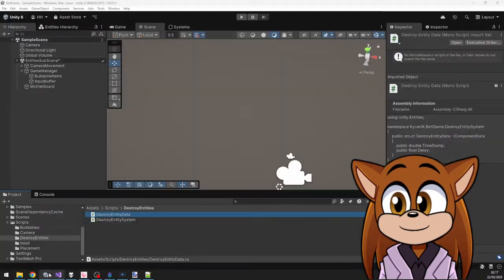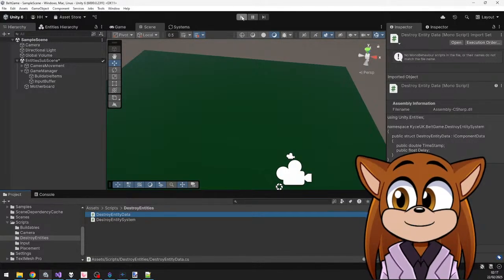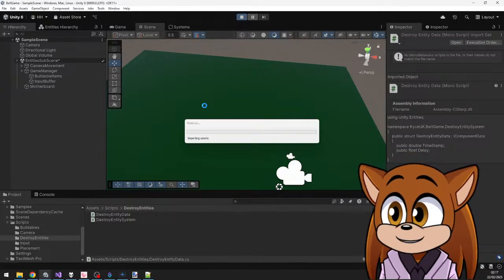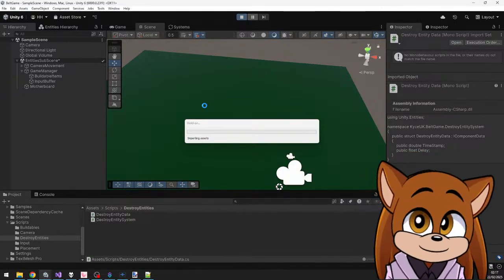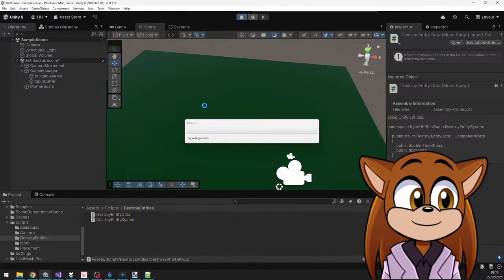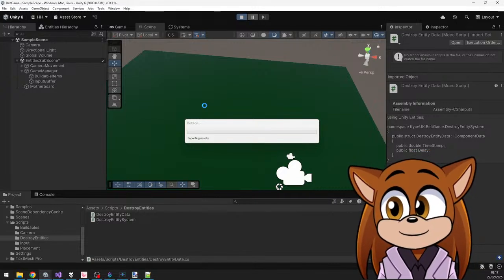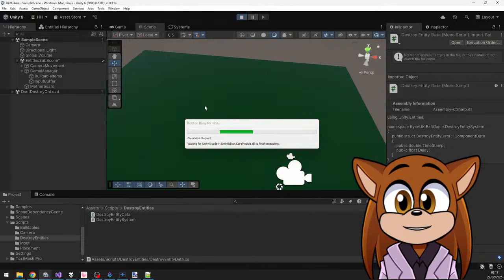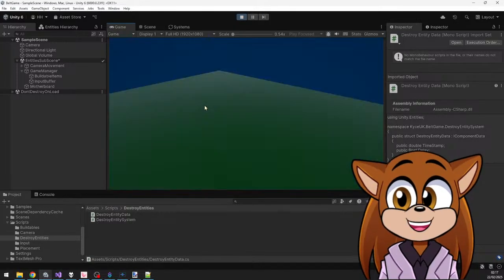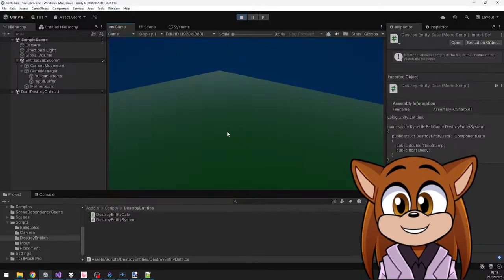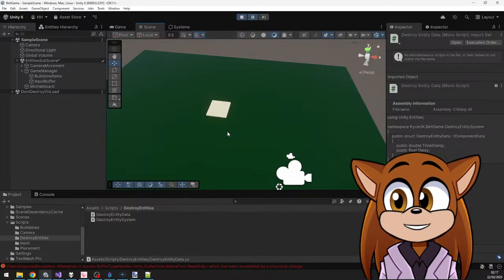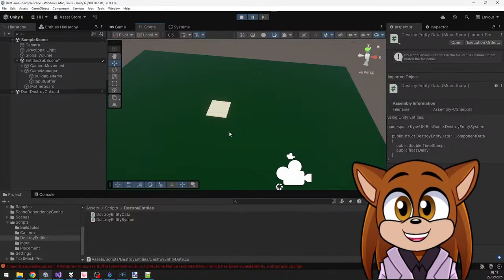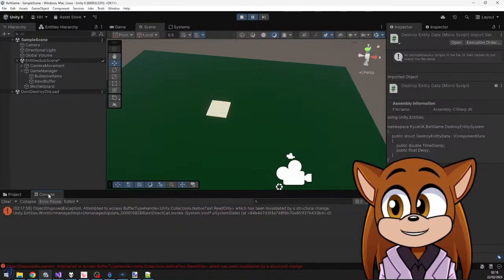Save. Unity. Play. I don't know where it's going to instantiate. I haven't set anything up for that. Hopefully, so if I push 1, it does, but it fails because of an invalid structure change.